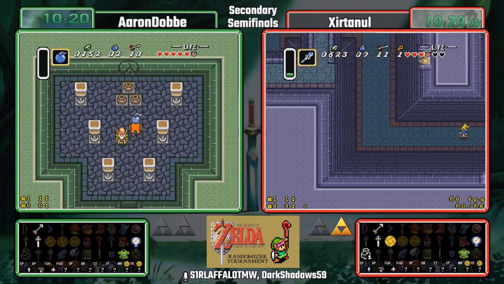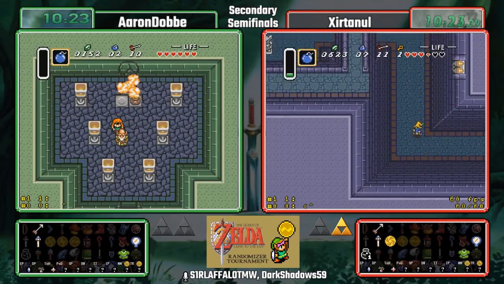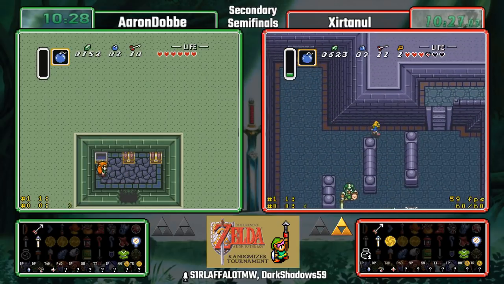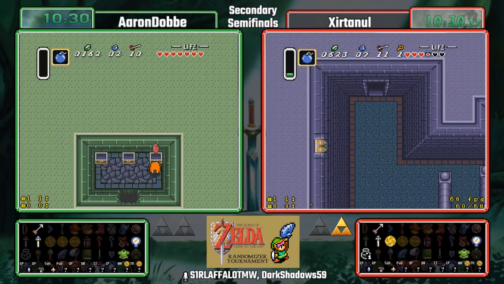And a lucky bomb drop just in case. Always nice to get those bomb drops early on. We're going to see what we have here in the Sahasrah's hut. We got the boots!